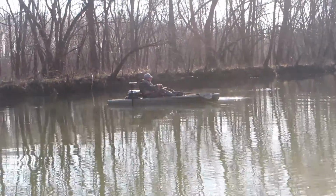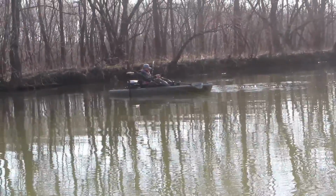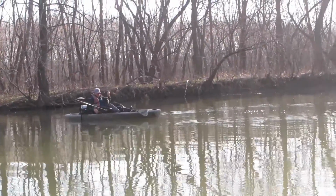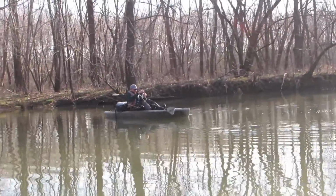As you watch Dwayne land this fish, you can see how fast the current is in here where we're fishing. Just before Dwayne caught that fish, I got a call from Pat, and he's going to be about 3 hours late, and we'll probably be gone by then.